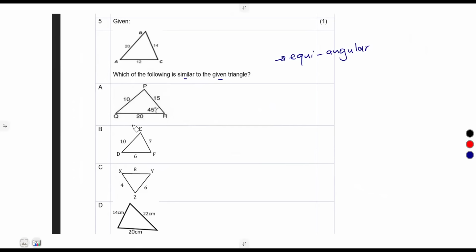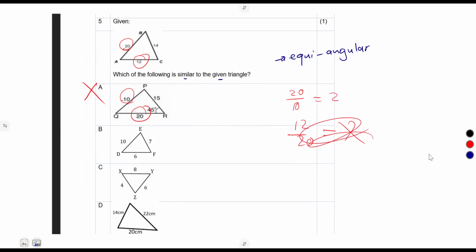Do you have any part where the ratio is reducing in the same manner or is being increased in the same manner? All right. If we check the first one, we have got 10. Here it was 20. All right. So if we say 20 divided by what? By this 10, we're going to get a 2. If we take this 12, this side of AC, to this one, 12 divided by 20, we see, guys, we're not going to get a 2 there. So this one is not similar. It must give us the same ratio. We are not given angles, so we have to work with what? With sides. Let's check B.